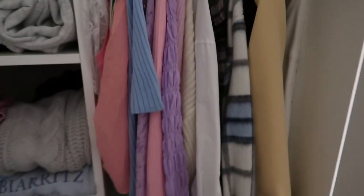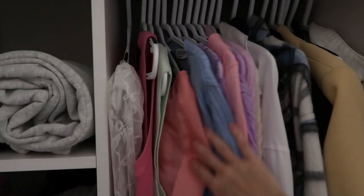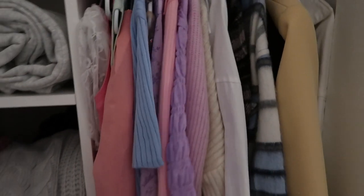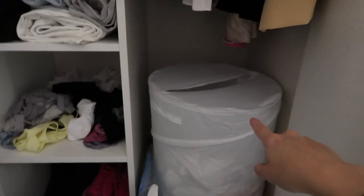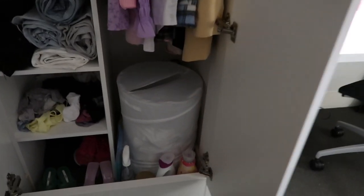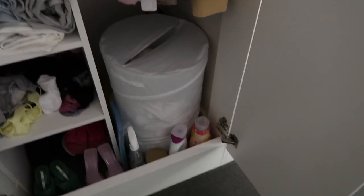I hang all my jackets, blouses, sweaters, and cardigans here. I also bought a laundry basket from Primark for about 4 pounds — it's a pop-up one. I put it under my hanging clothes to use that space. It's also good to have a laundry bag; those are the kinds of things you don't think about when you're moving into a college dorm room, but you need all of this stuff.